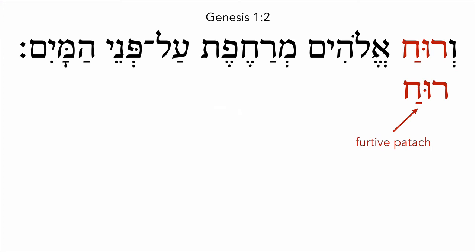Ruach. Now here we have our other diphthong. We have resh, a shurek. So we go consonant, vowel. Wait a minute, there's another vowel before we get to the next consonant. These two together are a diphthong, and this patach is called a furtive patach because it sneaks in. You'll notice that it's written a little bit to the right of the chet, and so it actually is pronounced before the chet, not after. So this is ruach. You say both vowels together, and they just count as one vowel.